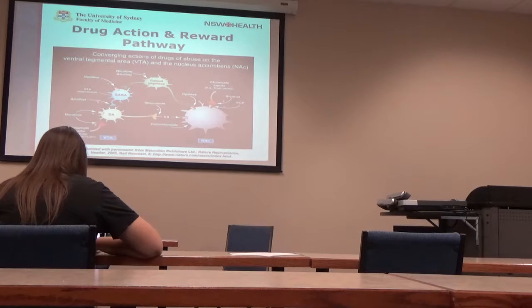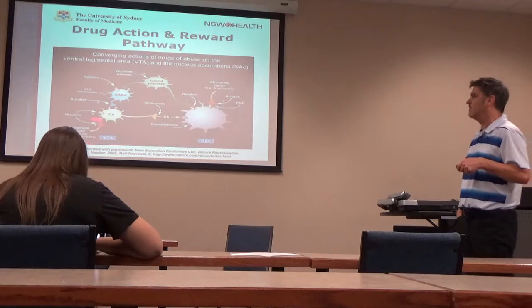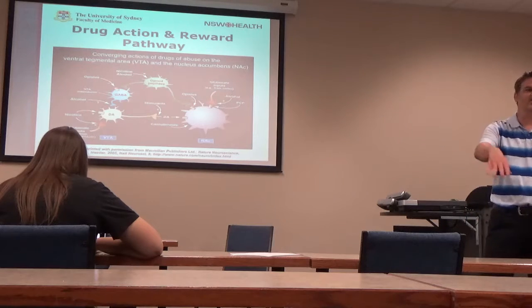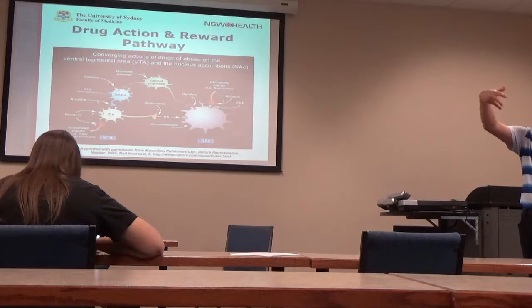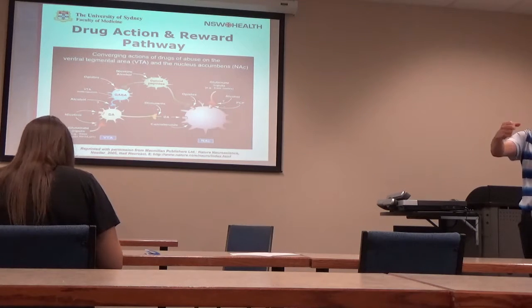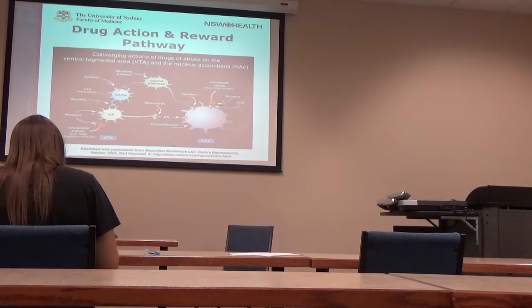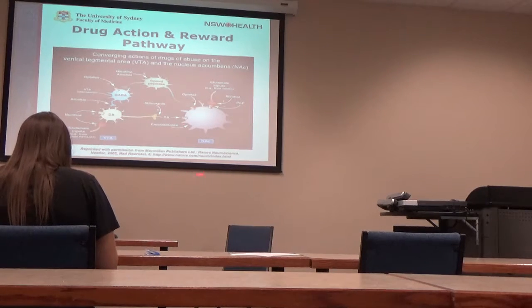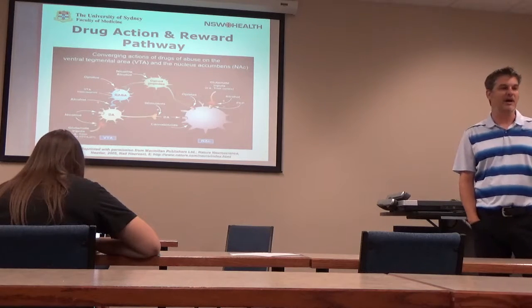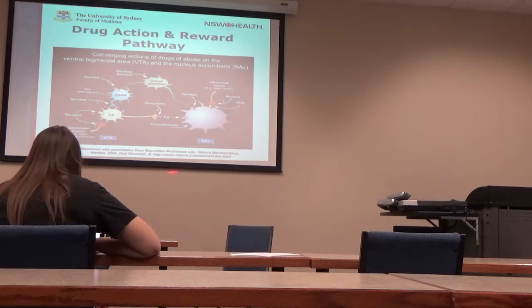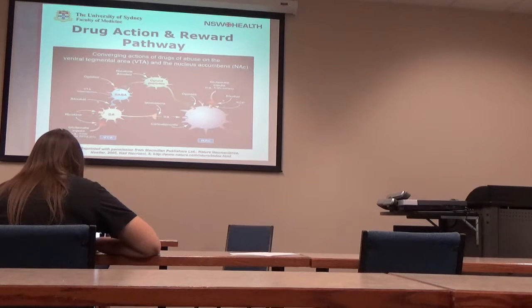So one thing to keep in mind is that although the ventral tegmental area is very, very important, that doesn't necessarily mean that every drug goes straight there and has its activity there. There are multiple fingers to this umbrella that all end up in the ventral tegmental area with neuronal connections. If you want to spend some time really looking at the neurobiology of addiction, this slide really outlines a lot of, okay, where do things work? And why do they work that way? And how are these related and interconnected?